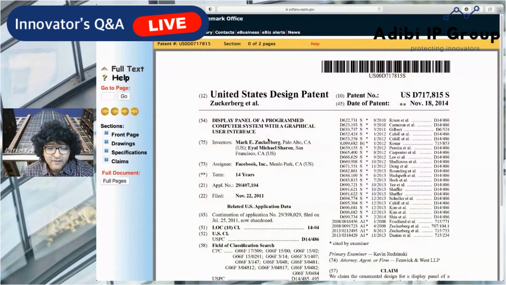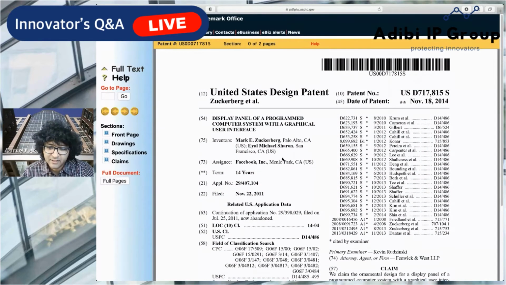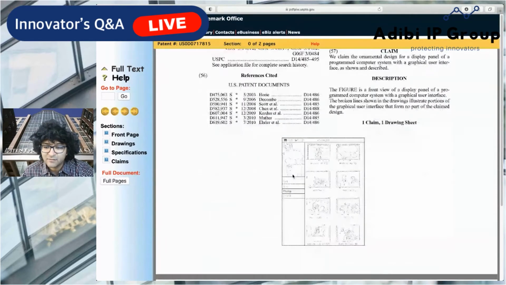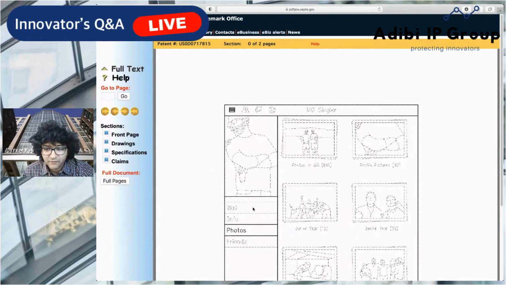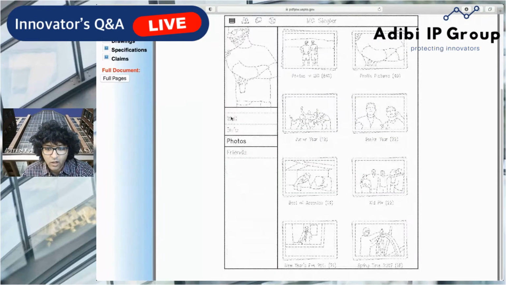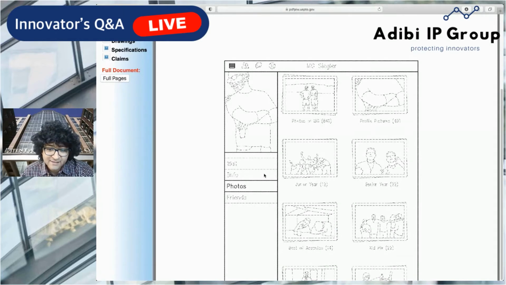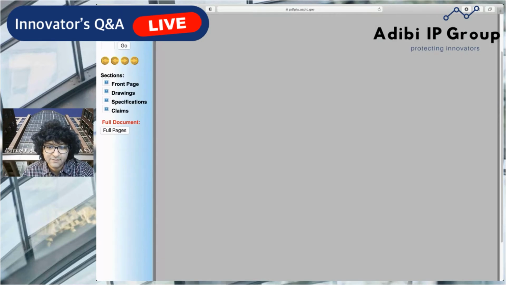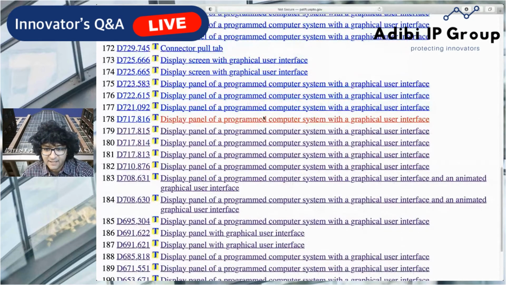And not only creative, but also cost effective, because what you're going to notice is that design patents tend to be easier to get. And if you noticed before, we had the wall where the wall was in solid. Now we're going to do photos. Okay. So I'm guessing, could be wrong, but probably there's going to be info and friends if we look at some of the other marks that have the same name. Let's see if my prediction's correct.